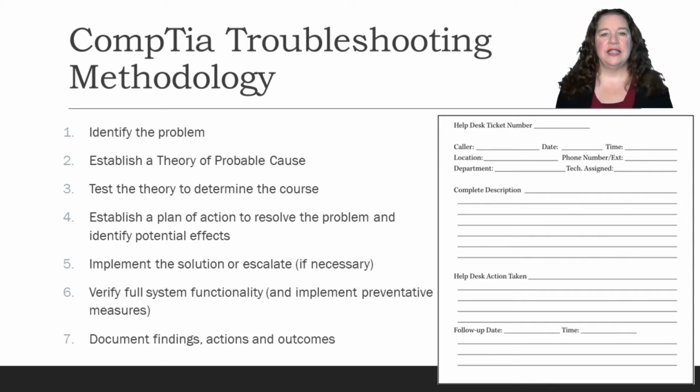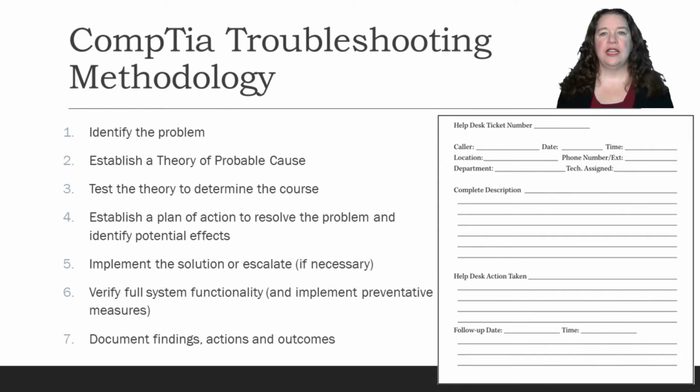After that, we obviously come up with a theory of the probable cause. What are the different things that could be the problem? Come up with a theory. Then test your theory. So figure out, if this is the problem, what can I do to figure out how to solve it? Test your theory.